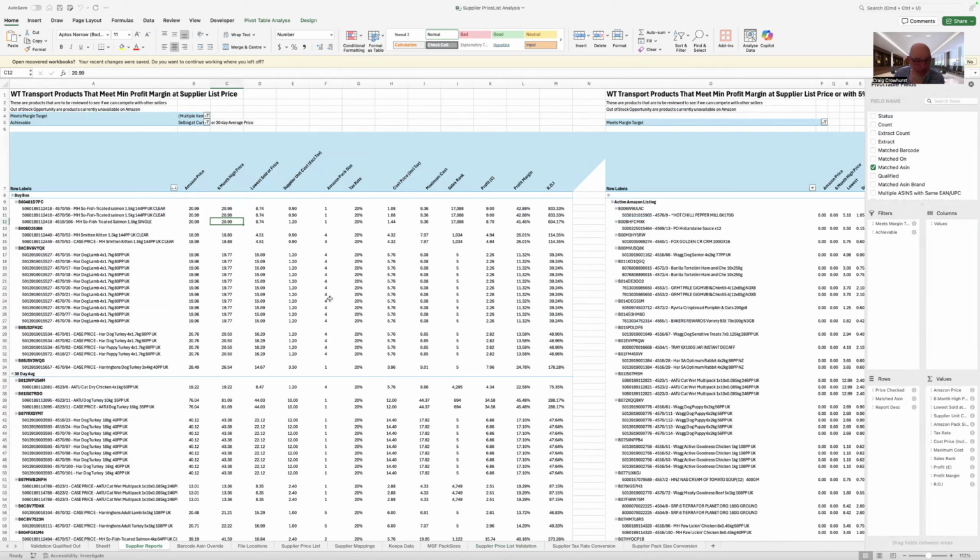So this is all based on the current pricing on Amazon, and if it finds anything where there is a barcode, for whatever reason it finds on Keepa that isn't on the supplier list, it works out what the maximum cost you would pay for that product to make the minimum margin. So it does all of that stuff in the background.